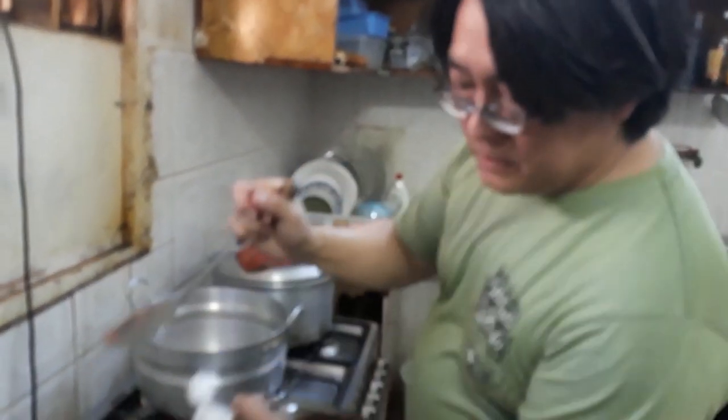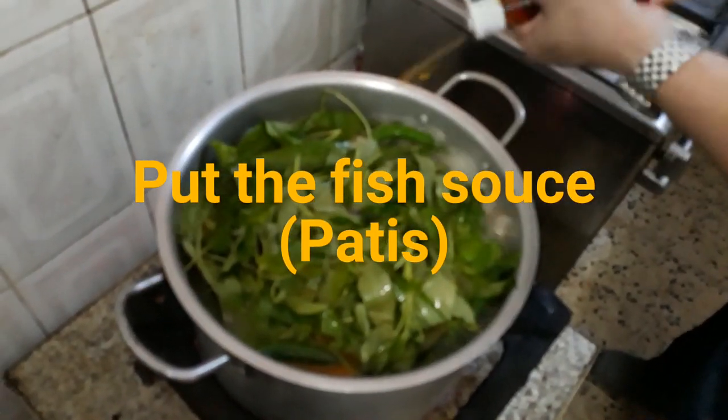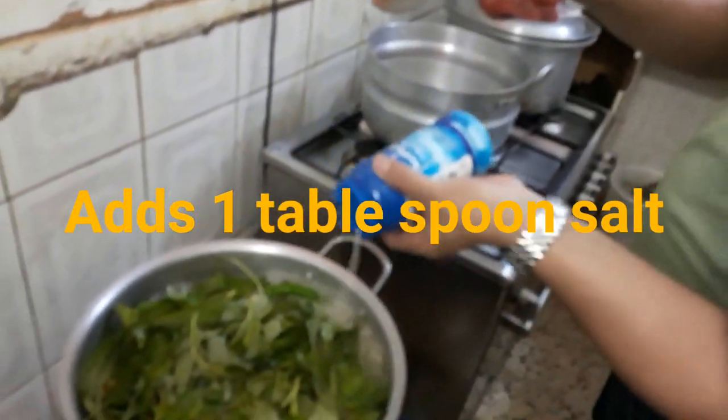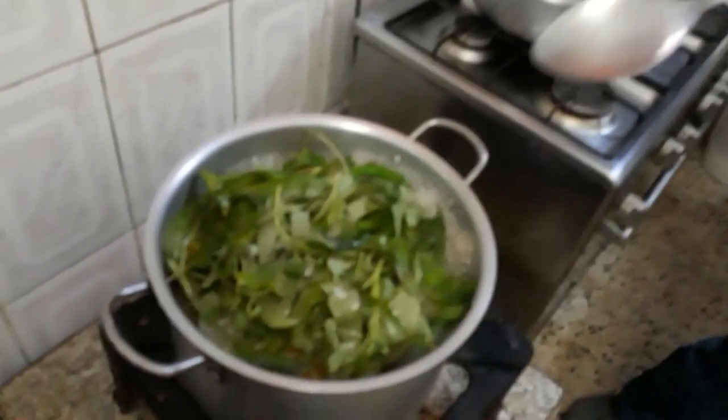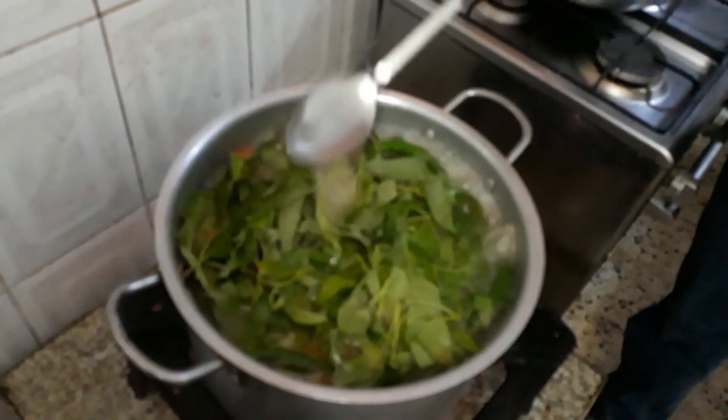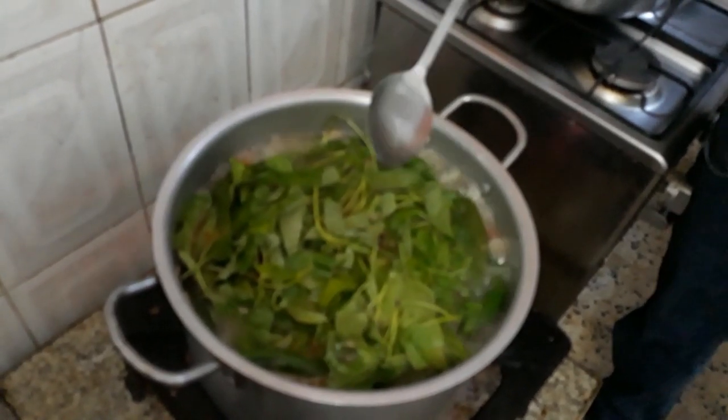And then when all this is cooked, we will put some fish sauce and some salt, and then we will taste if the saltiness is enough. If it is not enough, we'll just put in again. So you could just try to estimate how much fish sauce and salt you really want to put. It depends on your taste bud. Other people have a higher taste bud, so that's why they put more fish sauce and more salt. But this one we will try to make on the medium side, not too salty, but not too bland. So we want it to be in the medium range.